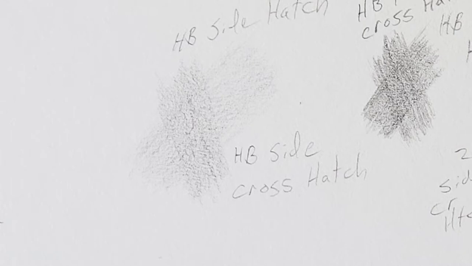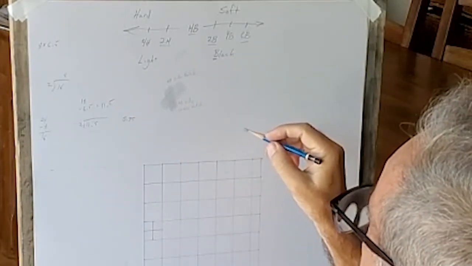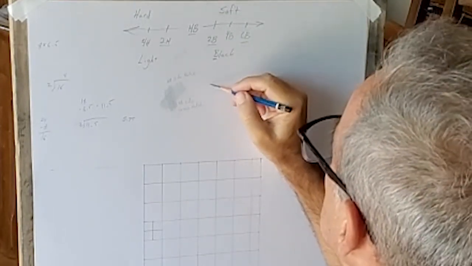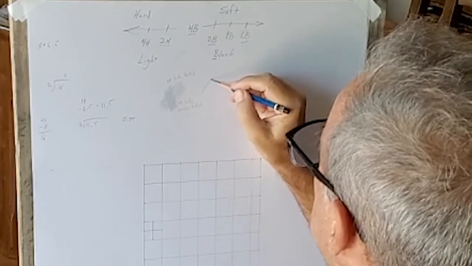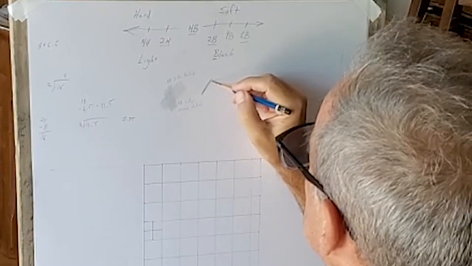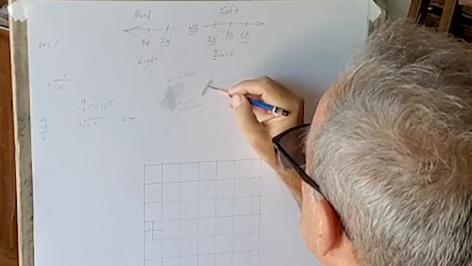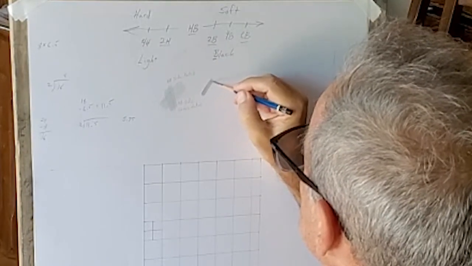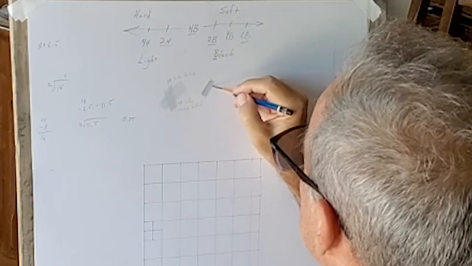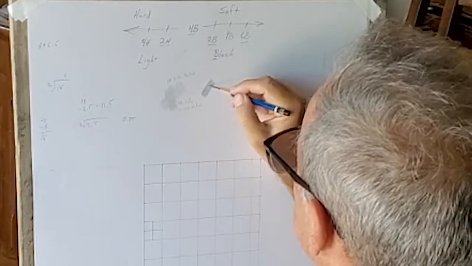So using the side, you get to see some of that texture of the paper. But if you use the point, and you don't add any more pressure onto this, you're just using the point, you're going to see that it's going to be darker. So as long as you're all going the same direction, you shouldn't get fluctuations in the value when you're changing direction, provided you're giving it the same amount of pressure.